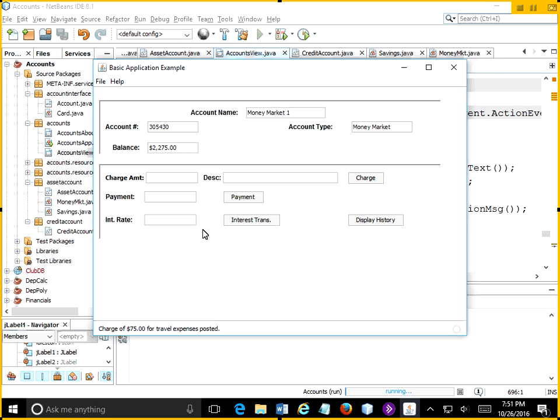Okay, so now let's have a $275 charge for a new TV, whatever. All right, so we should be down to 2,000 when we're done, except this is our 4th charge against the money market account, and it should post a fee. And that's what it did. Charge of 25 for transaction fee, excess charges in month, posted.